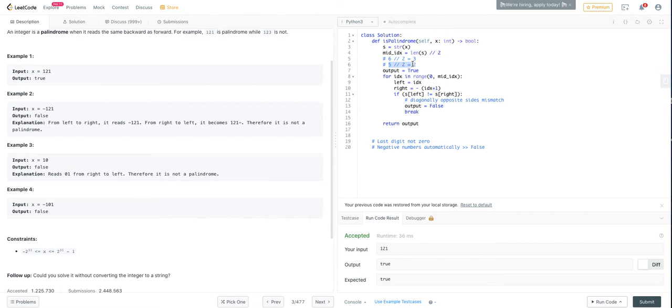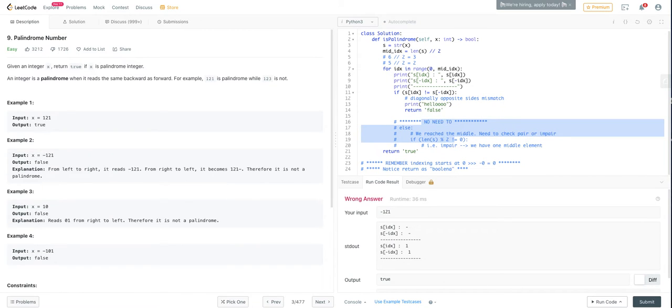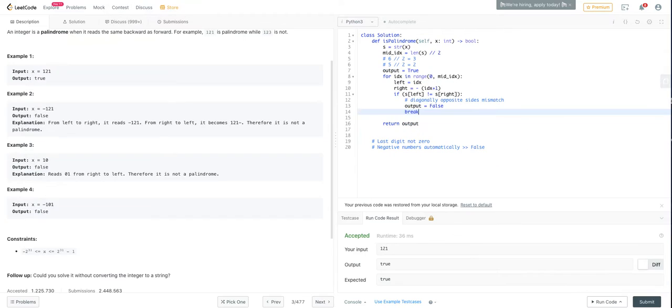And otherwise, if it was not, then you just have that middle element that doesn't matter anyways, because it'll be the same in a palindrome. So that's an interesting one, where you might not need to explicitly try to see if your number of digits, i.e. how many numbers you have, is pair or unpair.